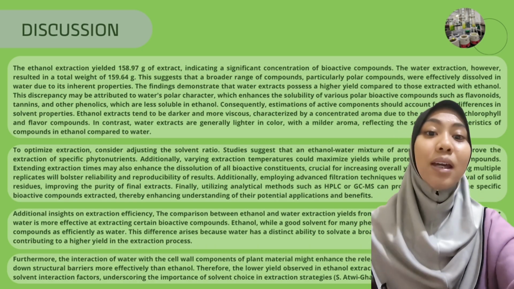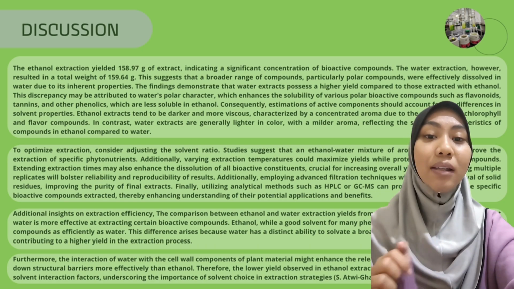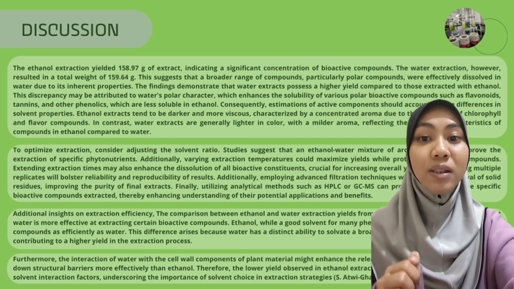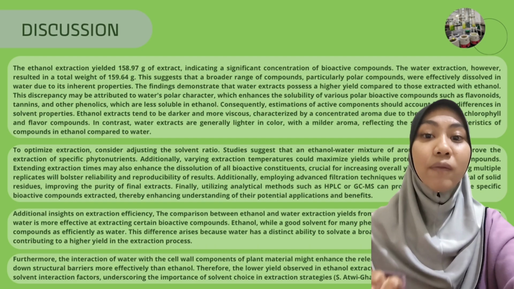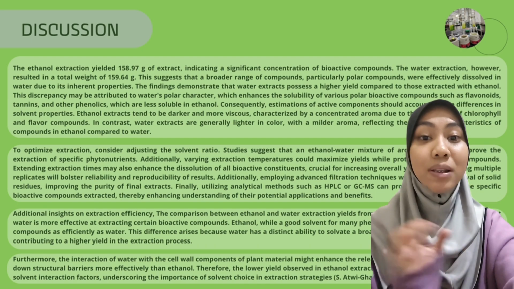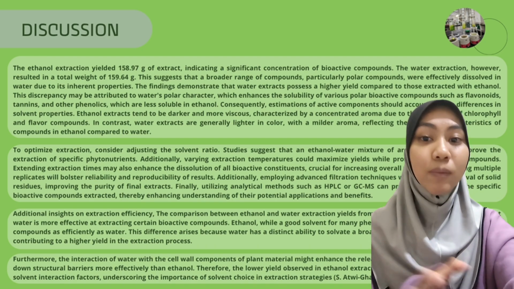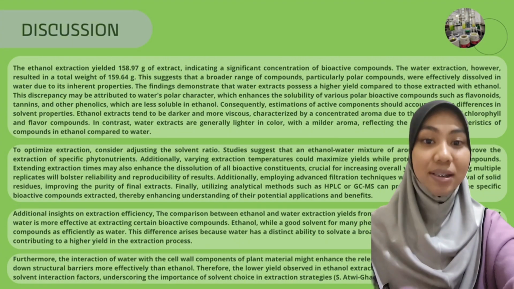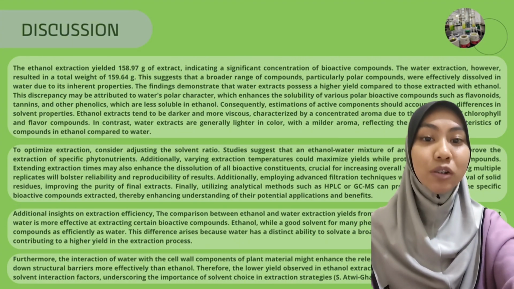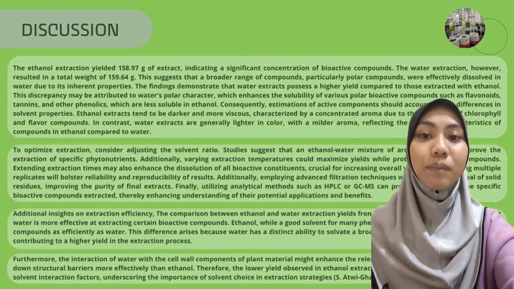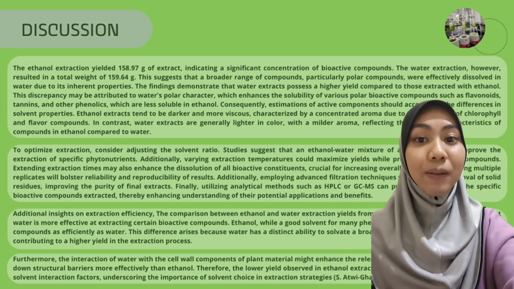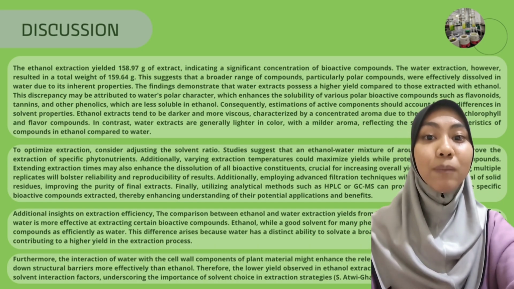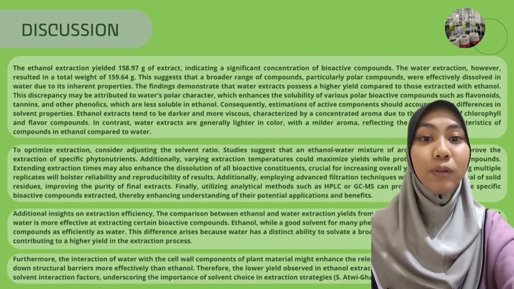Studies suggest that an ethanol-water mixture of around 80 to 20 can improve the extraction of specific phytonutrients. Additionally, varying extraction temperature could maximize yield while protecting sensitive compounds. Extending extraction time may also enhance the dissolution of all bioactive constituents, crucial for increasing overall yields. Implementing multiple replicates will bolster reliability and reproducibility of results. Additionally, employing advanced filtration techniques will ensure the removal of solid residues, improving the purity of the final extract.